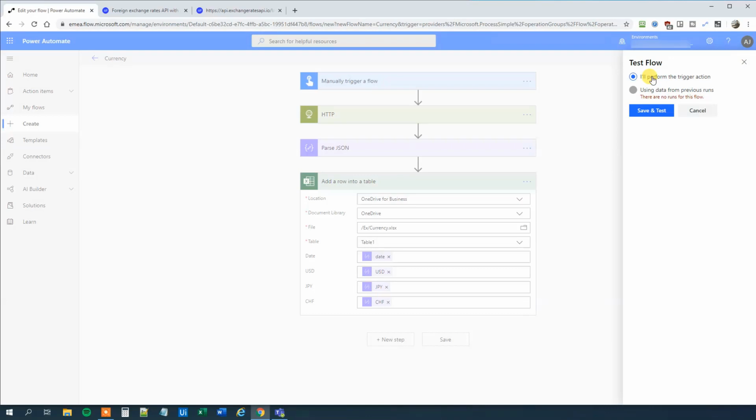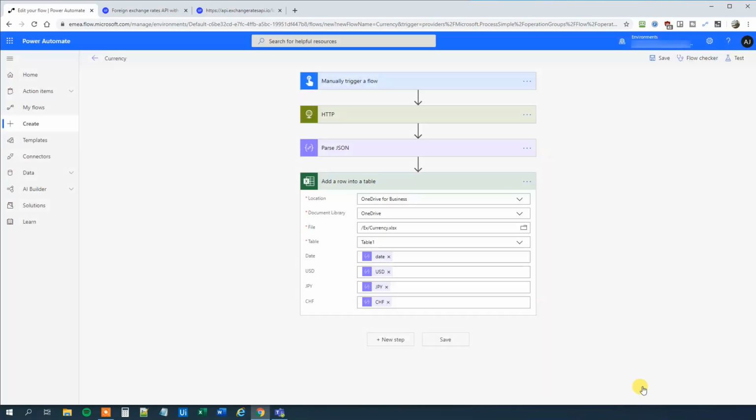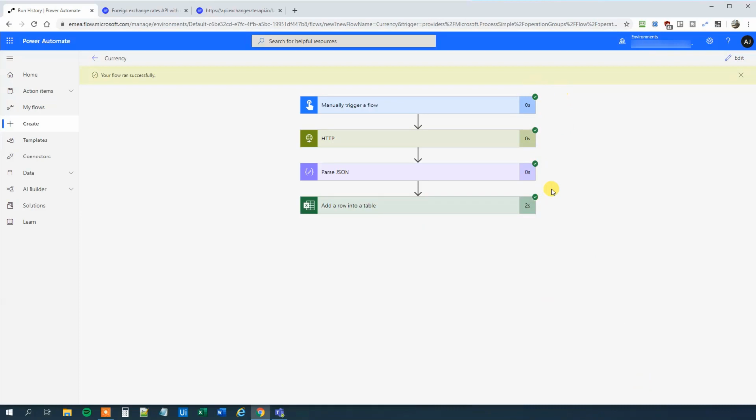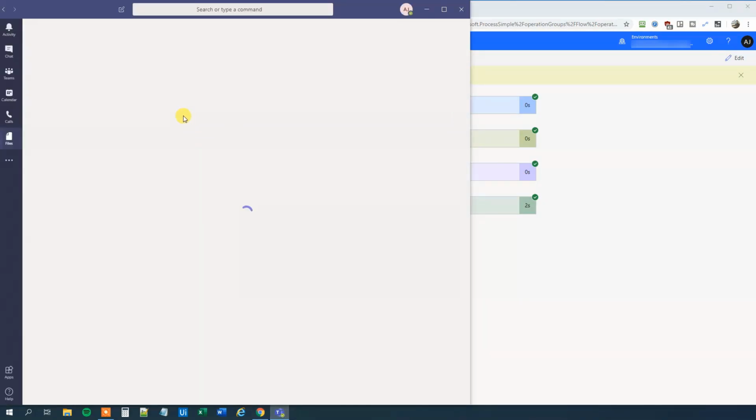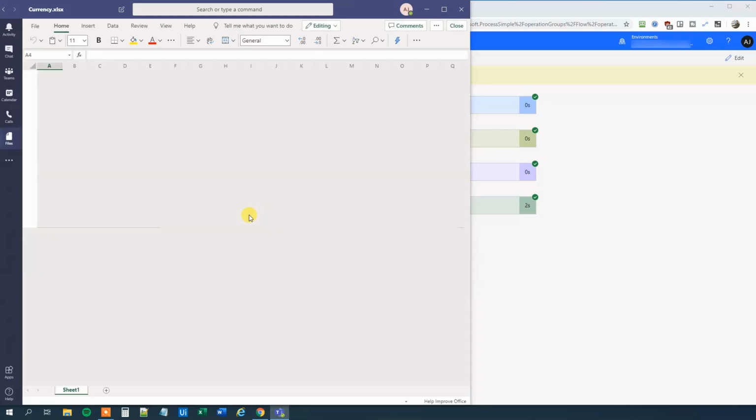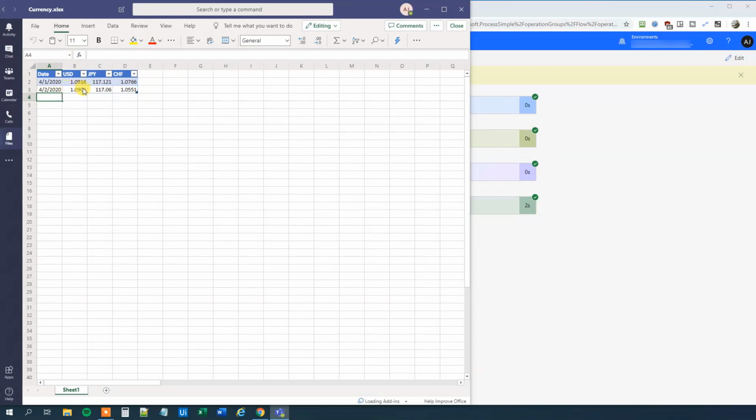So we'll click test. I'll perform the trigger action, save and test. We'll wait a few seconds. We'll click continue. Then we'll say run flow. And now it says your flow successfully started. Then we'll click done. And in a few seconds, we can see that's how quick we made the API call. We can now go to OneDrive. And we can see that we can open it, and we wait a few seconds, and well, let me wait a bit more, and when it opens, we can see that we automatically updated our Excel sheet with the latest currencies. That's a bit different from yesterday's currencies, so far so good.